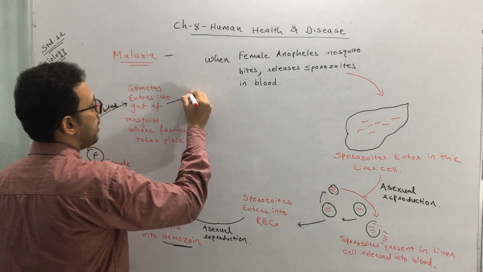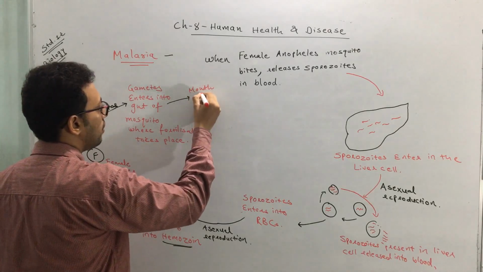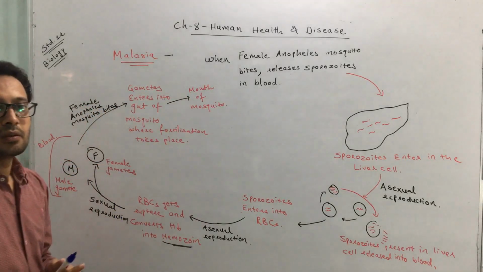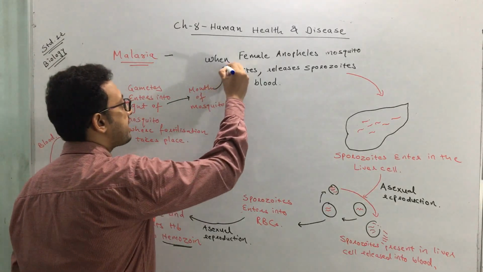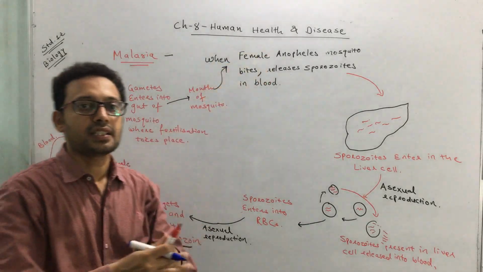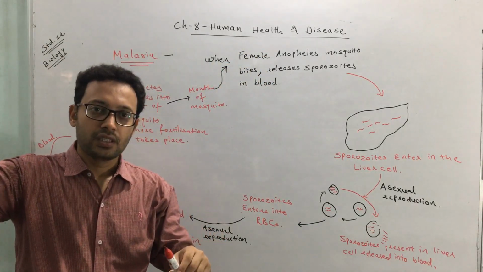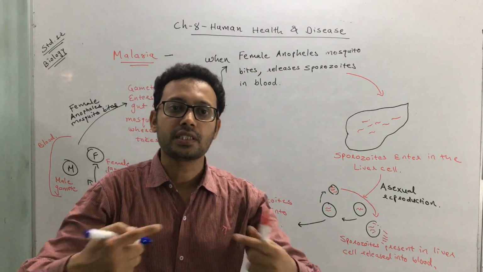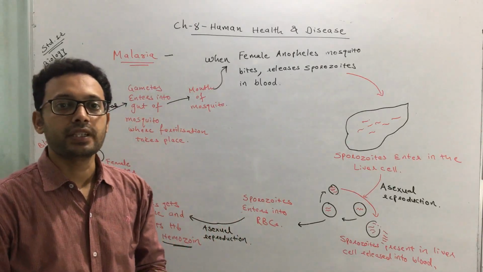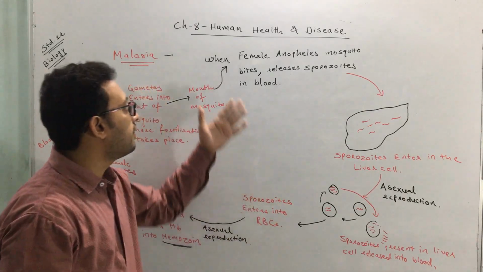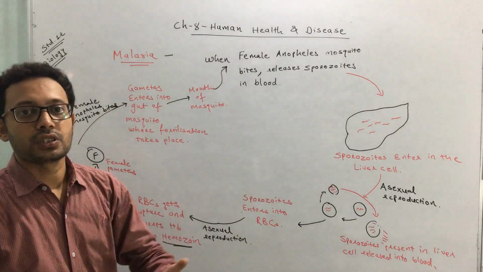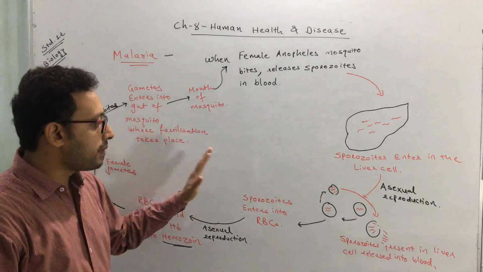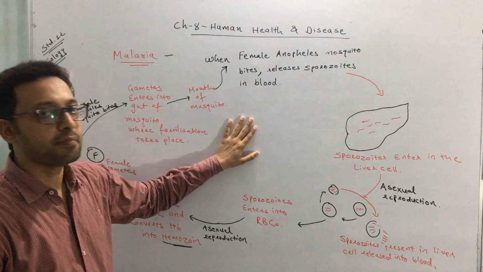Okay? And once they become mature, they enter into the mouth of the mosquito. When this mosquito bites some other person, it transfers these parasites to another person, and thus it is going to be transmitted. So this is the life cycle of the malarial parasite, how they are responsible for causing malaria. Okay, I again repeat, the life cycle of malaria is a very important one.